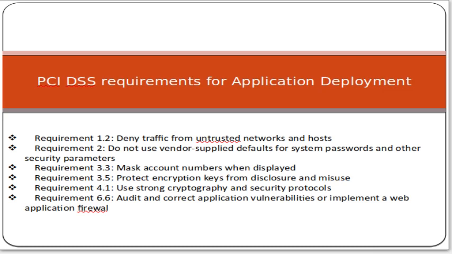Then, protect encryption keys from disclosure and misuse. The keys should be encrypted. Use strong cryptography and secure security protocols. This is also very important. And then, audit and correct application vulnerabilities or implement a web application firewall. So that means, friend, first of all the firewall should be implemented. This is very important. And whatever vulnerabilities are found should be fixed properly.